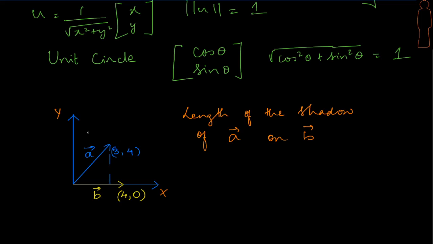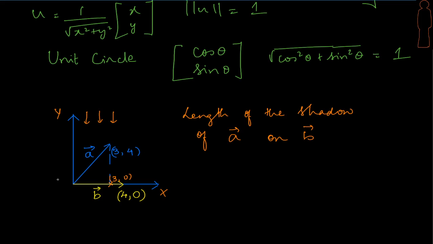So what are we going to do? We are going to assume rays of light in this direction, let's say, and the shadow is cast. We have a fair idea of this concept. As the shadow falls, it's a perpendicular projection here. It's pretty easy to identify this point, is it not? We are saying this is 3, 4. 3, 4 means that I have moved 3 steps here, and 4 I have risen up in the y direction. But since the shadow is going to fall flat on the x-axis, this point is simple. It's going to be 3, 0, right? And we are looking at what's the length of that. It's pretty easy to understand. The length of this is going to be simply 3, nothing more to it.